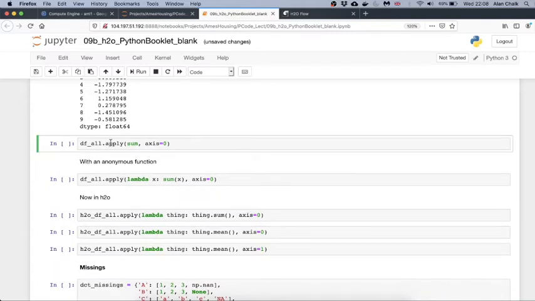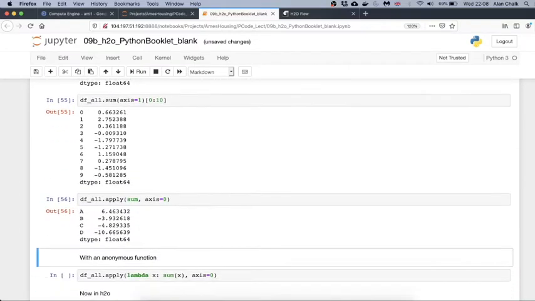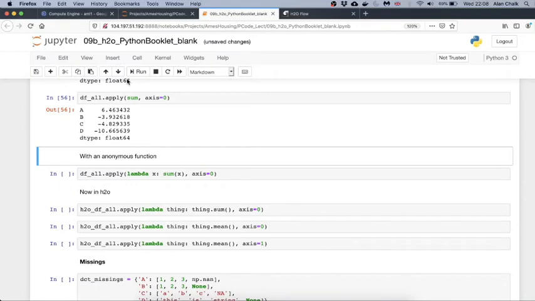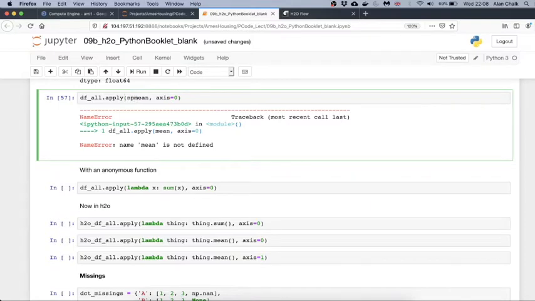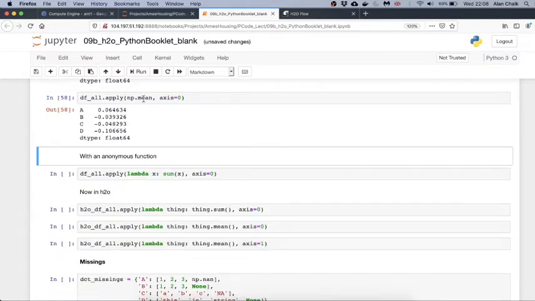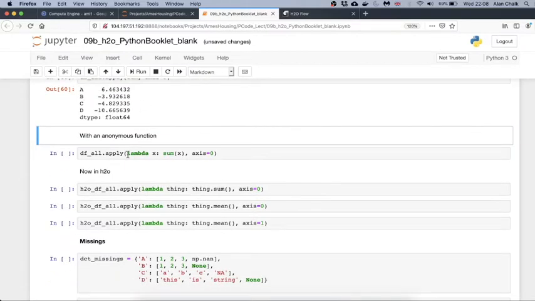Or you can use dfall apply, same kind of thing. So instead of .sum, you can apply a function. It could have been the mean if I wanted, if I had done it properly. Or the min, any function can go there. Now, I'm not sure if you've come across lambdas, anonymous functions. If you haven't, I'm not going to explain them here, but please do look them up, they'll be useful for you. But what is this function doing? Exactly the same as we did before, but we've now created a function to sum x.